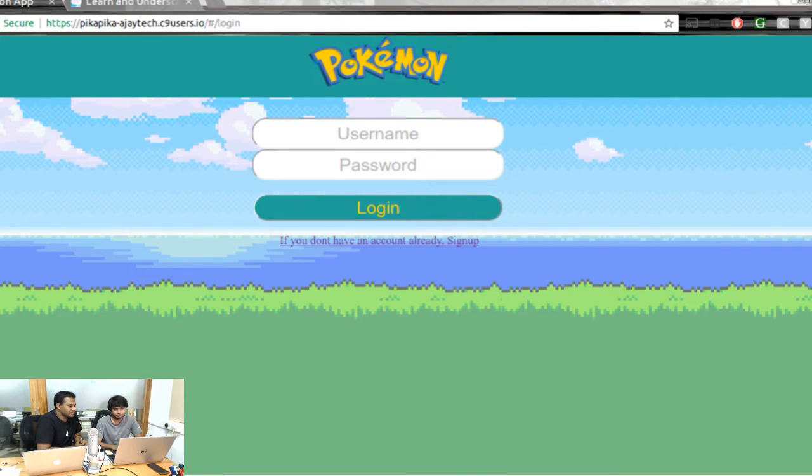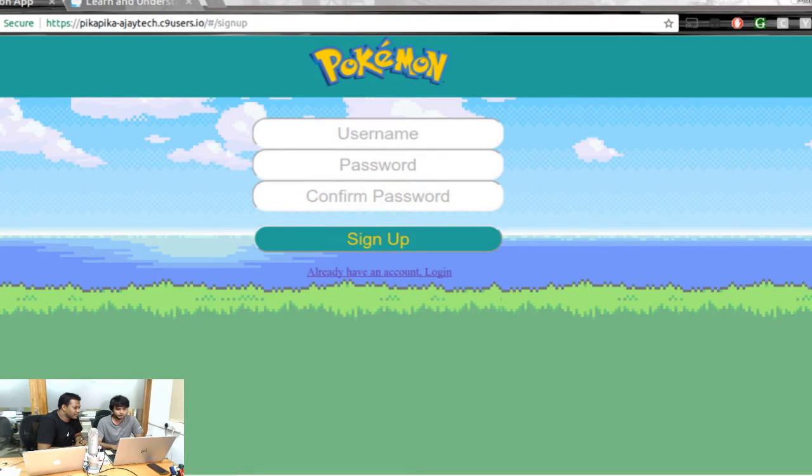So that's the beauty of a single page application, right? This is the routing that Angular provides us with. Now what I'm going to do is create a new user, like sign up. There's a small animation effect also happening when it navigates. Angular provides us with something called Angular Animate. That is a library that you can use to bring in some really cool animations. Here I have used the fading effect.